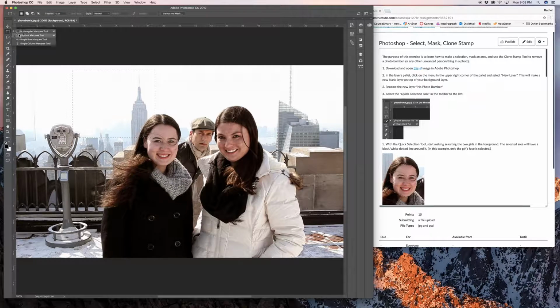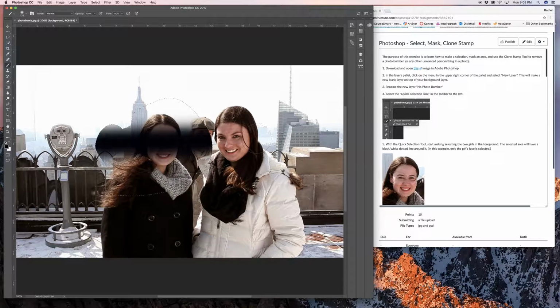And if you click and drag, you notice that there is an ellipse option, and then there's also a single line, so it'll select one row of pixels. There's also the lasso tool, so you can create an organic shape, and anything inside that area, they call these the marching ants, is going to be modifiable. Just to demonstrate that, I'm going to get the paintbrush tool here, with a black fill, and if I click and drag across there, you notice that it stops right on that selection edge.